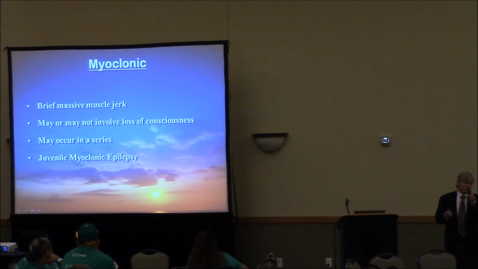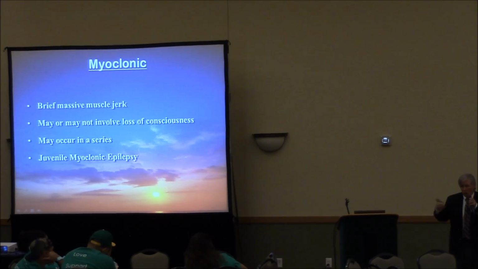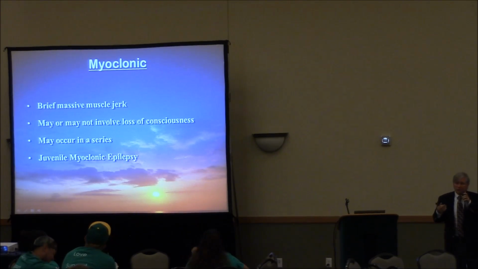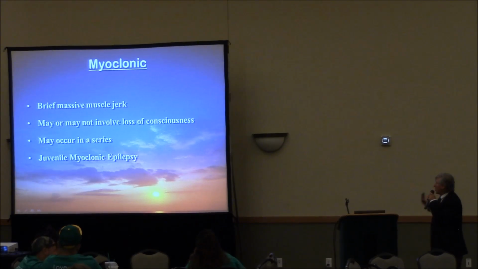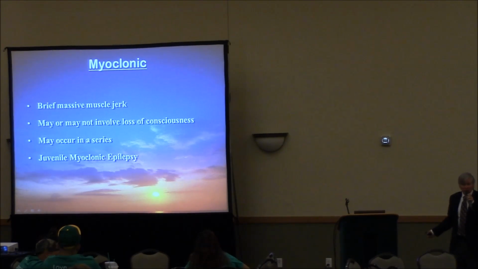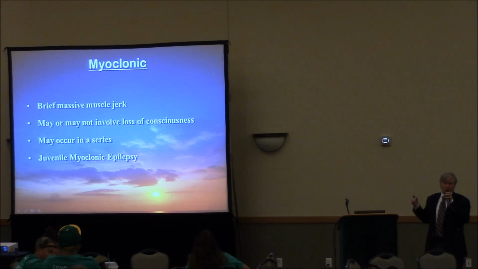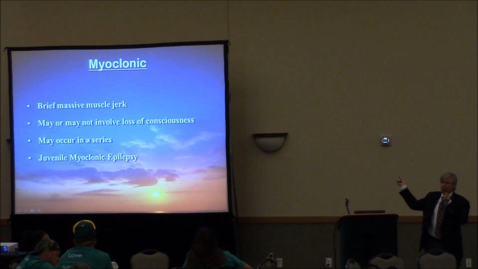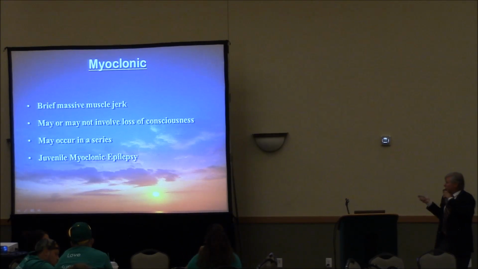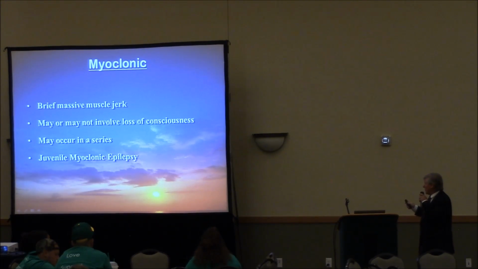These brief, massive muscle jerks might involve maybe an arm, a leg, or maybe even one side of the individual's body. They can occur many, many times within the course of a day. You can have a series of these particular jerks. It might cause you, maybe if you're at the cafeteria, to throw a tray in the air, or maybe fling a pen across the room.